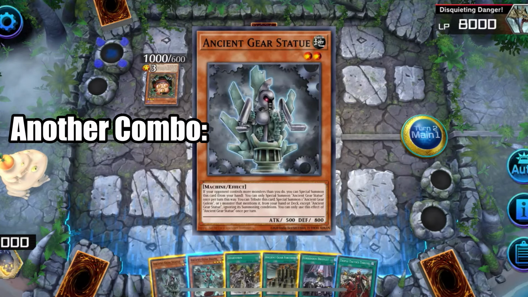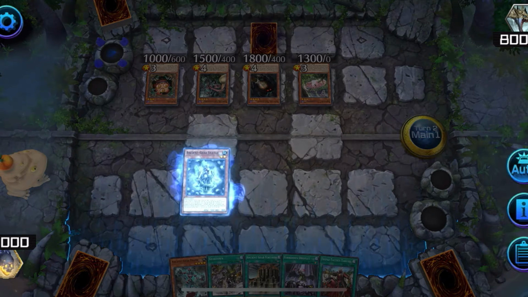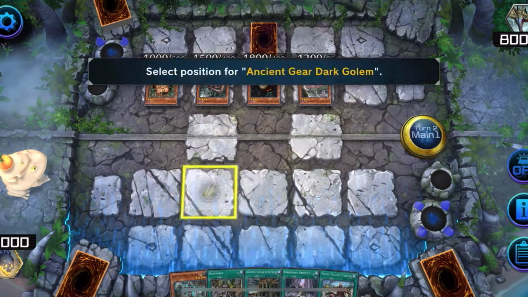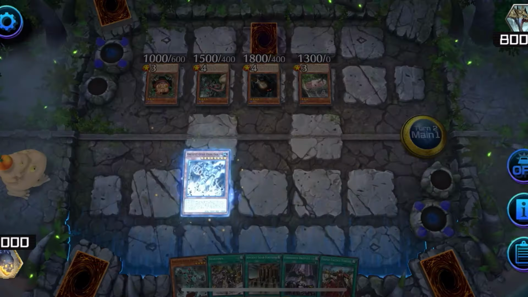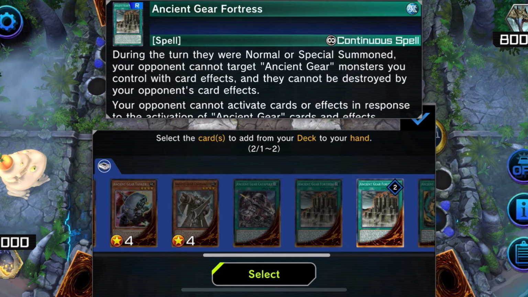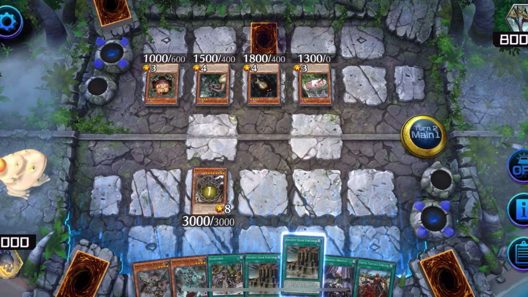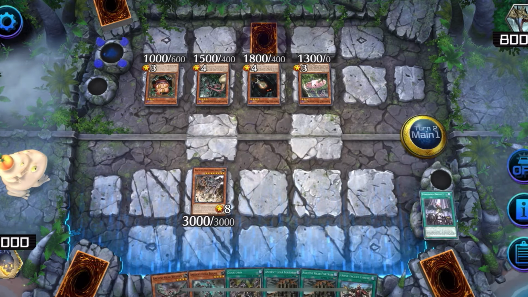Now I'll show you the second way to OTK, also using just Ancient Gear Statue. Special summon it, activate it to tribute itself to summon Ancient Gear Dark Golem from deck, which on summon activates to search for two cards. For this version of the combo, we'll search for Wyvern and Fortress, then discard any other card you have in hand.